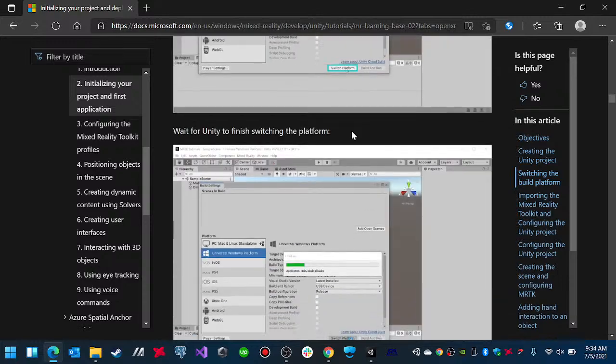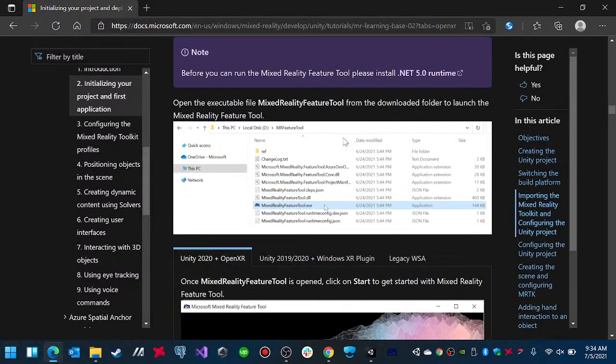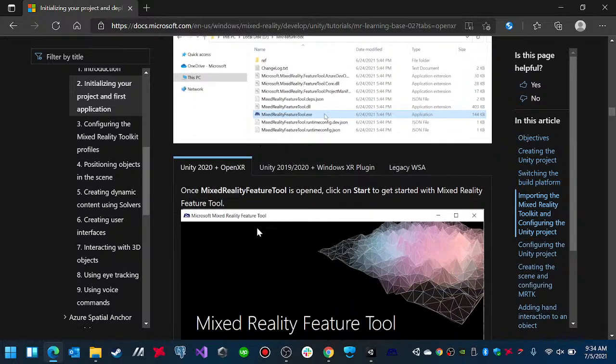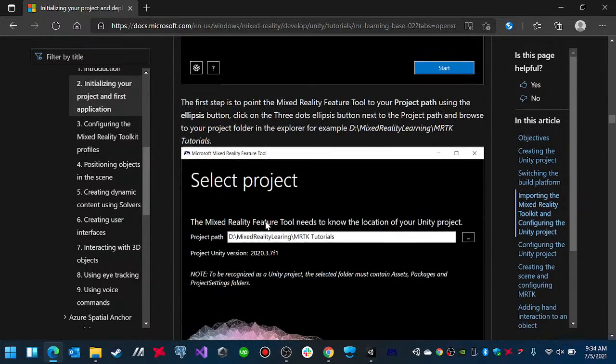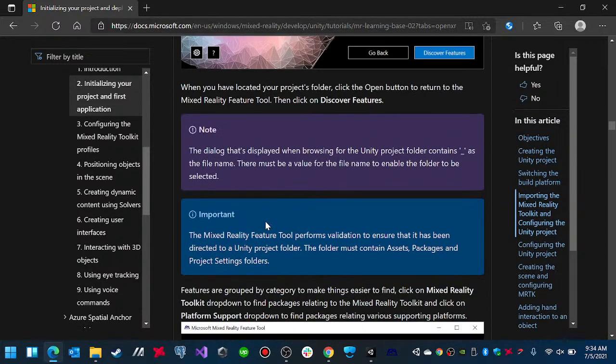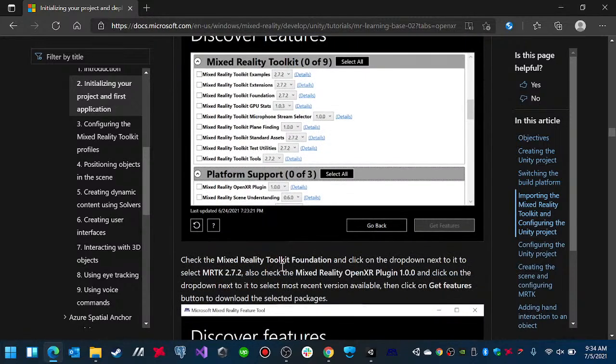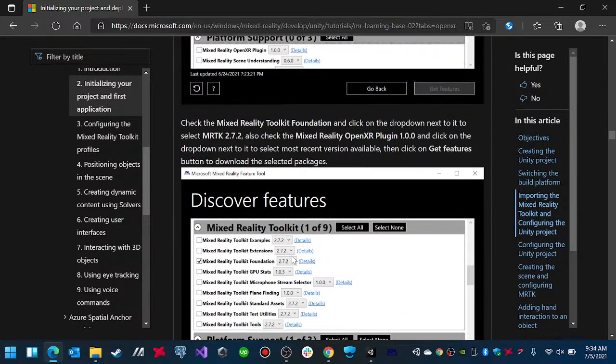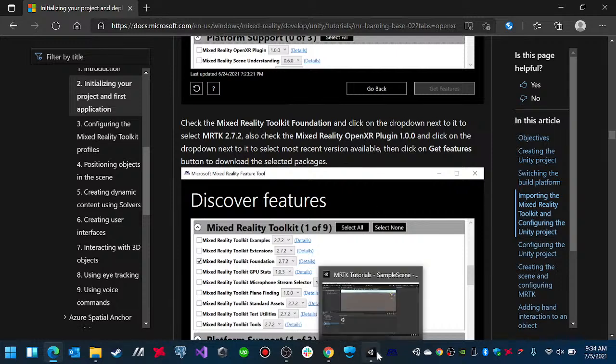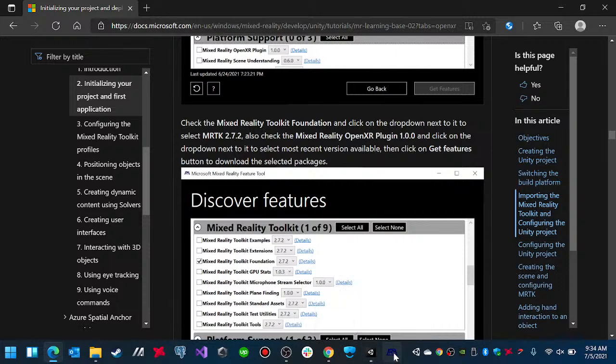The other thing that we need to do, we open the mixed reality, right? And we want to add a couple of features, right? So we want to add the MRTK 2.7.2 and the OpenXR plugin 1.0. So I am going to open the mixed reality toolkit, right?